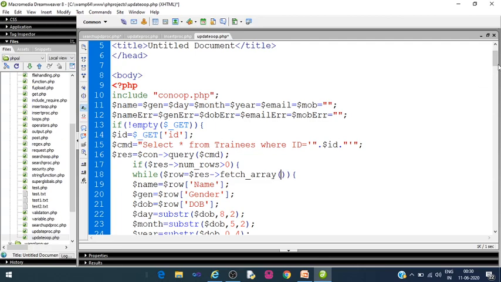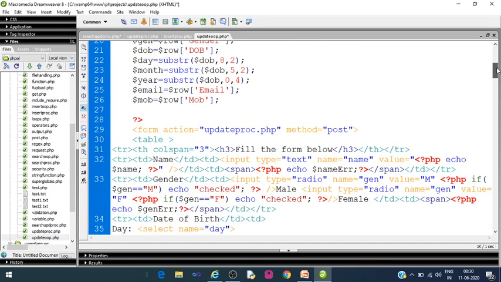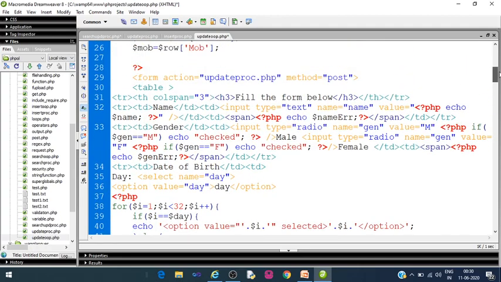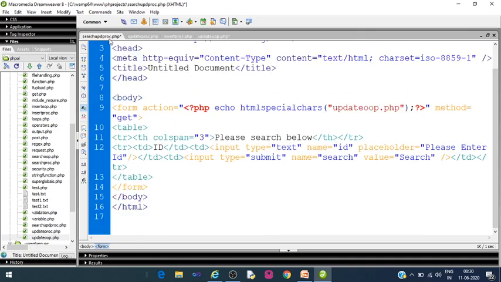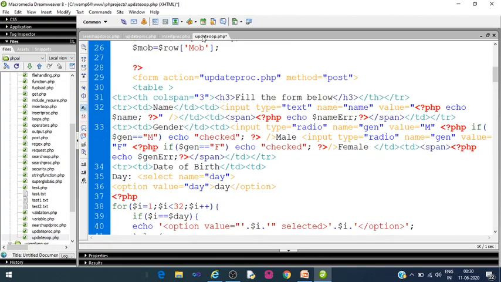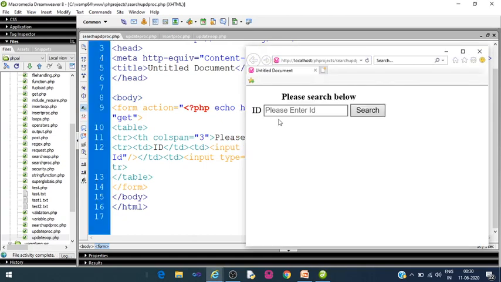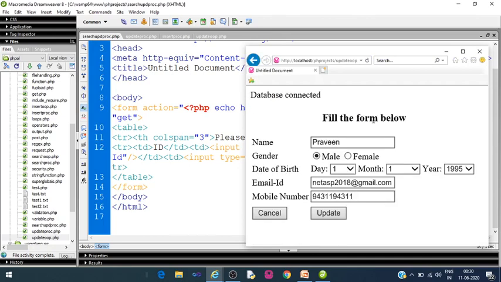This is the part we can display, and now after that we can display it here. We'll just check first if we are able to display it or not. Save it, save it, just press here 1, search, data is getting displayed and it is coming from OOP as well.